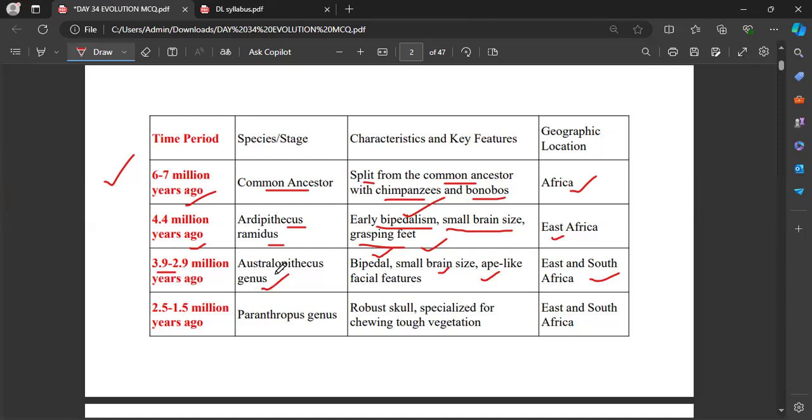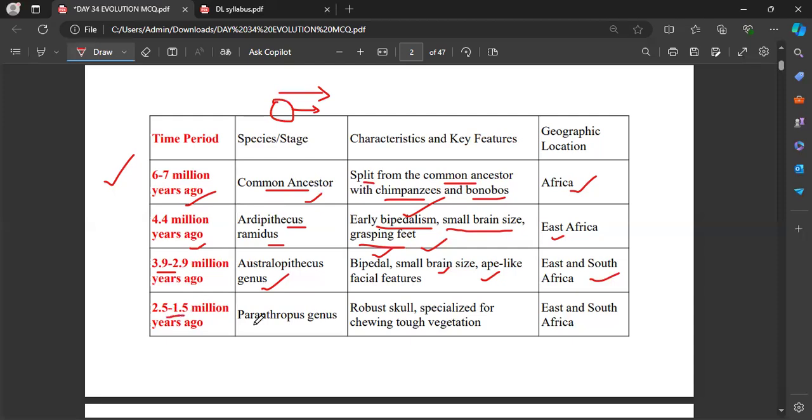What you have to focus on here is the chronological order, which ancestor is evolving from which. There will be the common ancestor, and after that the evolution of Ardipithecus ramidus. And after this, Australopithecus comes into the picture. So the name of the species is important. If they are asked in chronological order, you have to arrange them correctly. That is important.